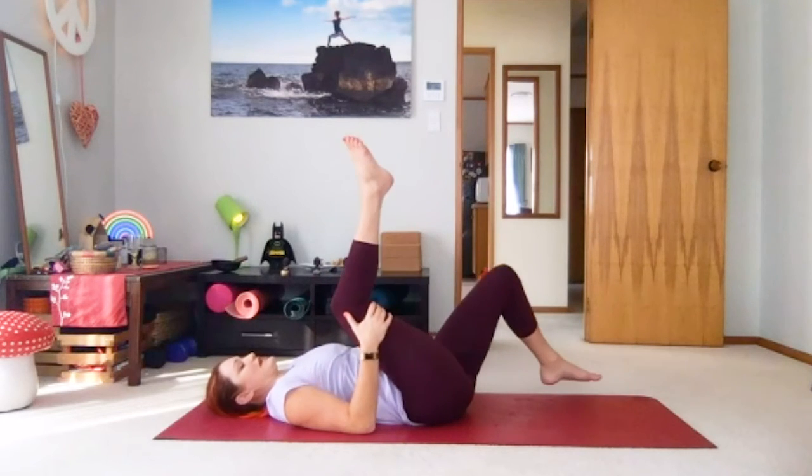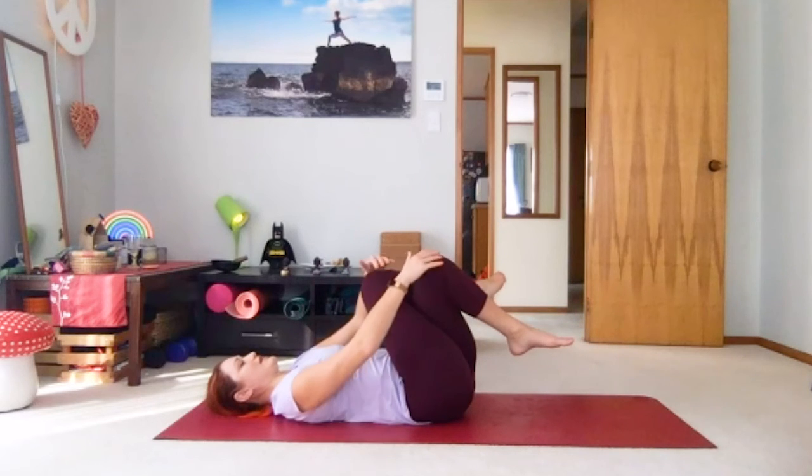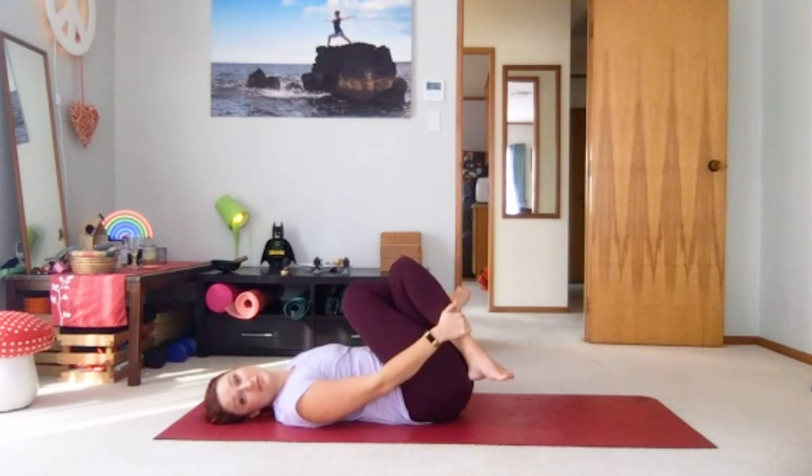And then we'll cross the right leg over the top, hugging thighs together. Hold on to your knees just like we did at the start, or you could slide your hands further down and bring your feet a little bit wider.